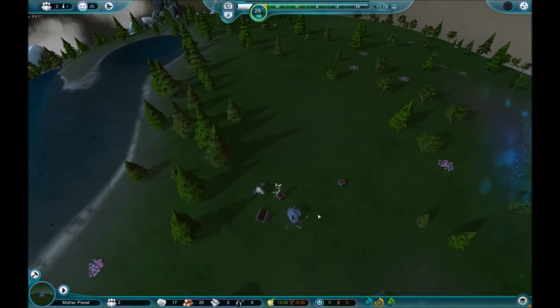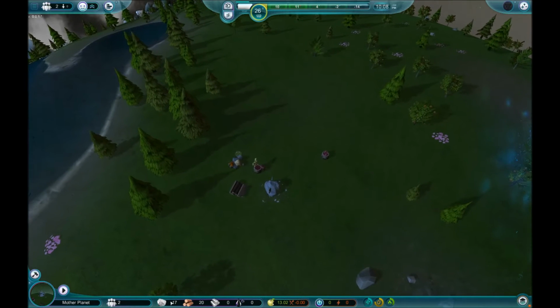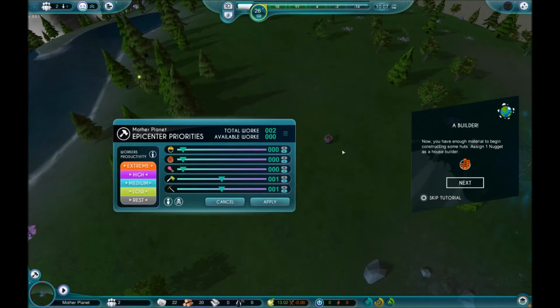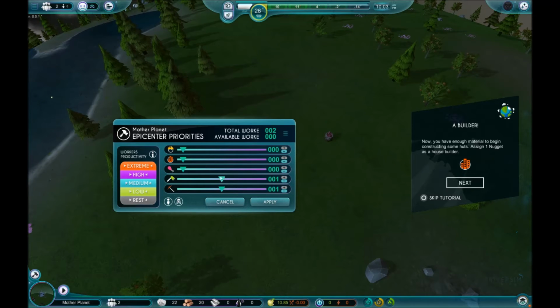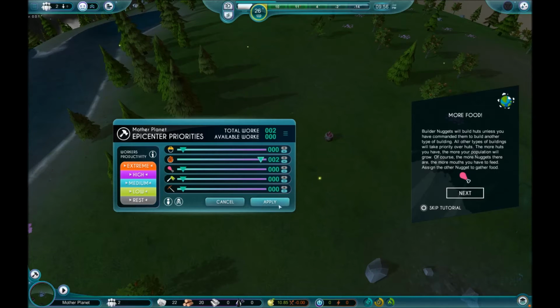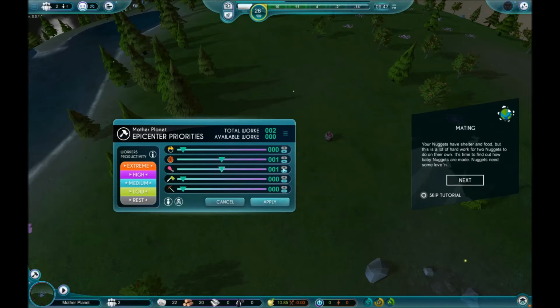And it's just amazing. Alright, so we should have almost enough. Alright, there we go. Now that we have enough to build some huts, basically they want one nugget to a house builder. Meaning we gotta take these guys off that and put them both on the house builder. And they also need food, so we gotta take one off of that, put them there, so one's foraging and one's gonna be doing some building, and they have shelter for food, but a lot of hard work for two.